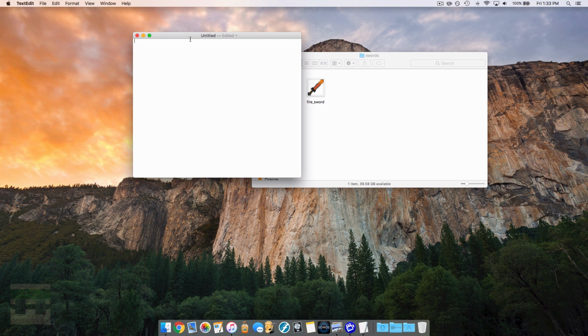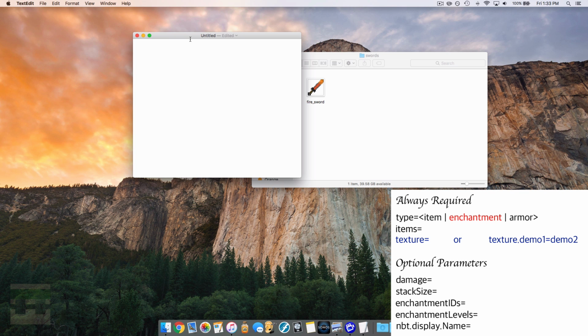Now I'm going to pull a little image up on the screen, which will show you all of the parameters we can edit for this image. So let me do that now. So as you can see, I have two sections, always required and optional parameters. So obviously the always required ones are always required, no matter what style you're doing, you always need to have those, and the optional are the parameters you can edit.